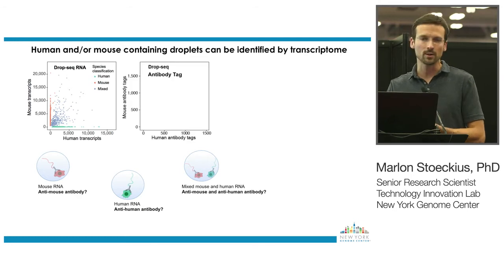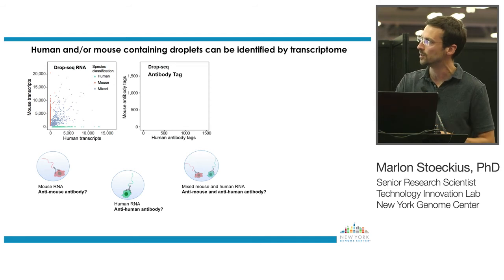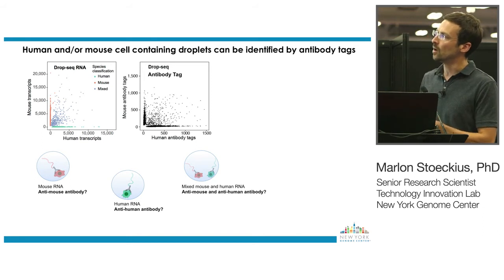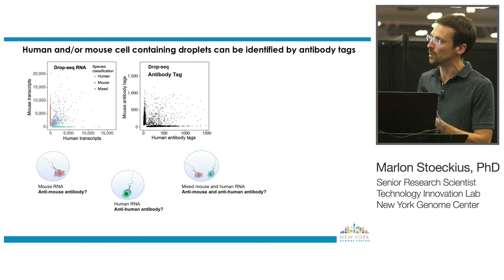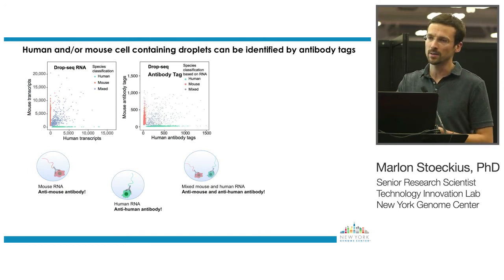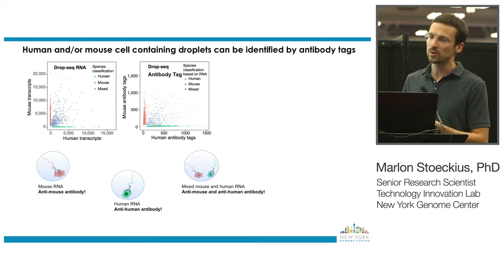And now, of course, the question is, do we also get an antibody readout from the human or the mouse cell, or a mixed antibody readout for these mixed cell populations? And when you look at the antibody tags from the human or the mouse, the data looks already, just by structure, very comparable. We see this nice mutually exclusive pattern and then some dots in the middle. But of course, now for every dot here, we know what the RNA annotation is. And if we colorize those based on the RNA, you see all of the cells that were annotated as human cells are also on the axis here and on the y-axis for mouse. And the mixed cells that were annotated as mixed based on their transcriptome have also mixed antibody signal based on their surface.